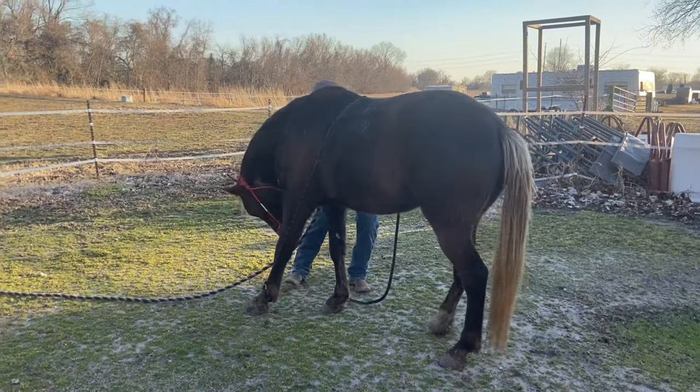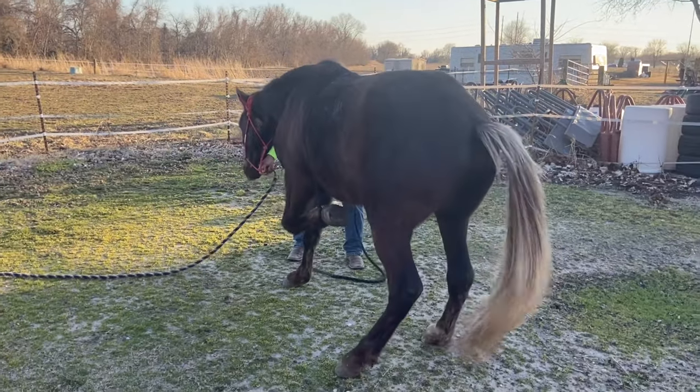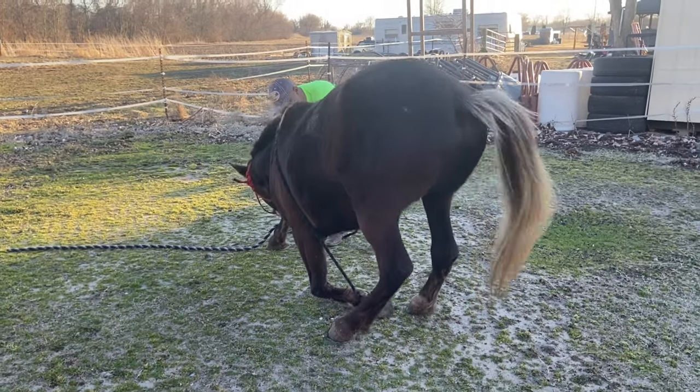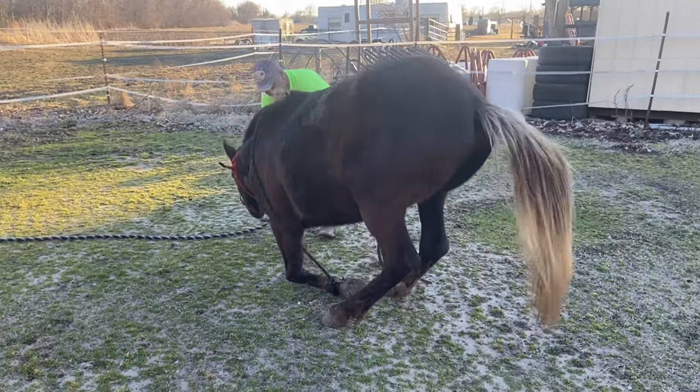This is the first time I've worked with Justice since the injury, and this is his first time being laid down in over 6 months. He's doing pretty well with it.